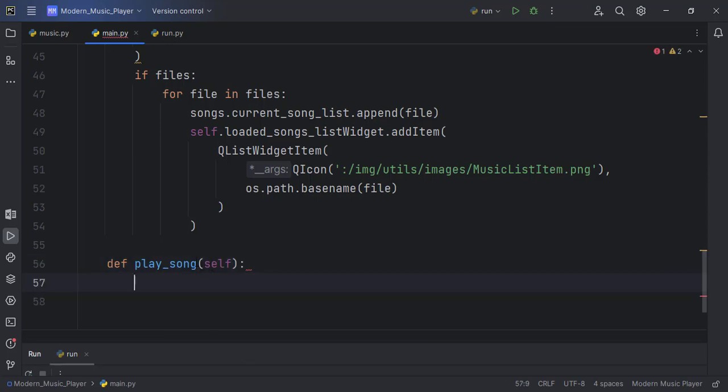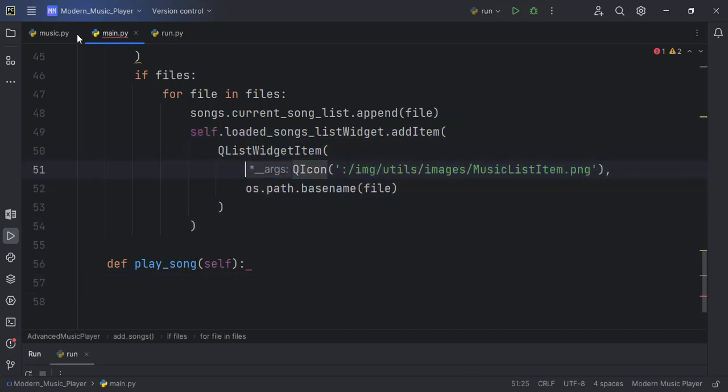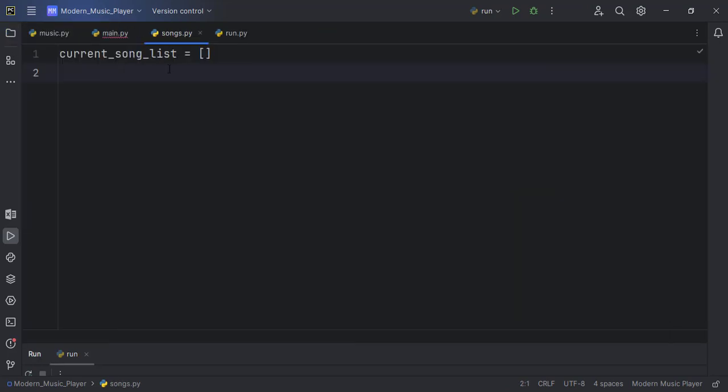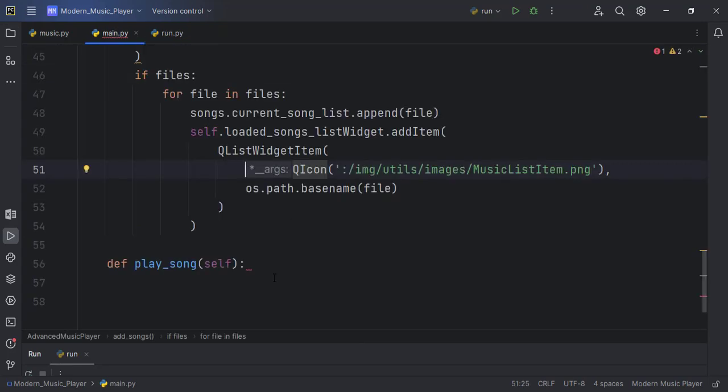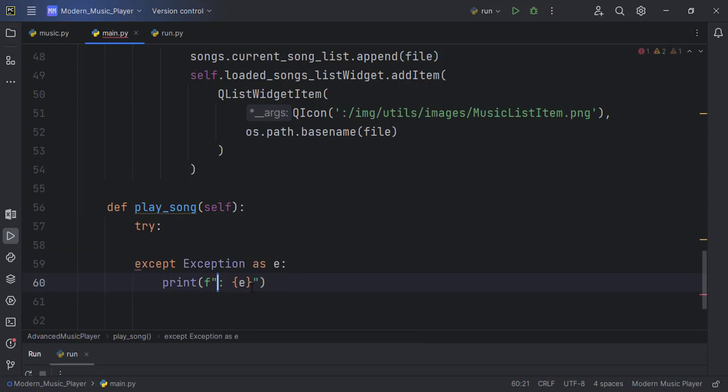So we want to get the particular index that has been clicked inside the loaded song list widget, use that index to go and find the particular file inside our songs.py list here, and then pass that one to the player to play it. That is the logic here. So it's best always to put these in a try except block. So playing song error, then it will pass in the error.